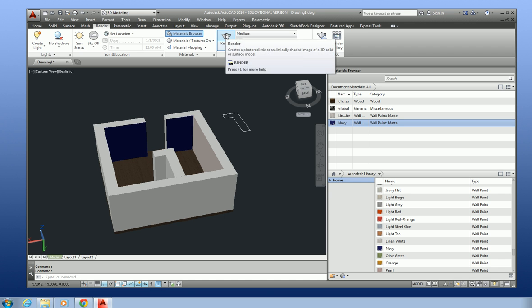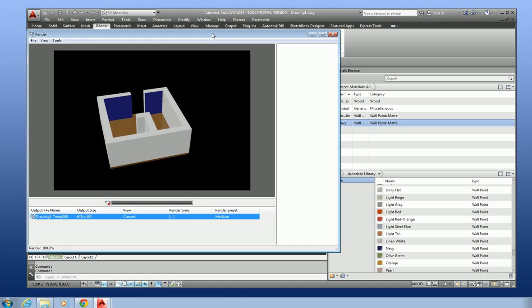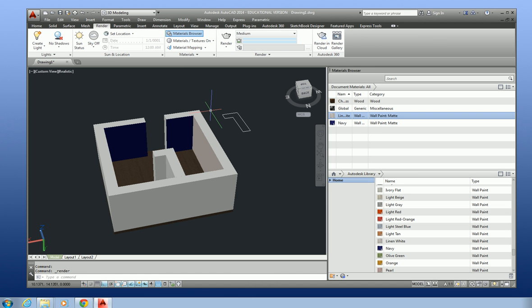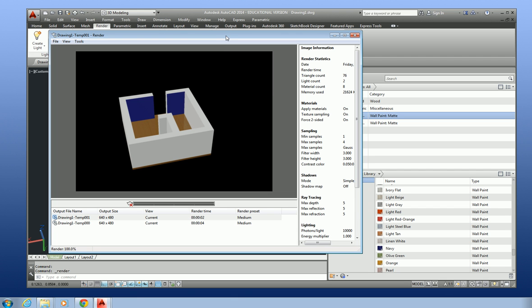So the little teapot, you click that, and whoops, it brings this up. Okay, but it brought it up on my other monitor. So I'll hit it again, and it'll bring it up in this one because that was the last place it was, and that's what you get. Basically, it's telling you all the information about your picture, what version it is, what time you did it, and all kinds of other information.